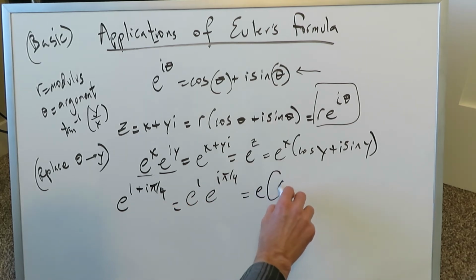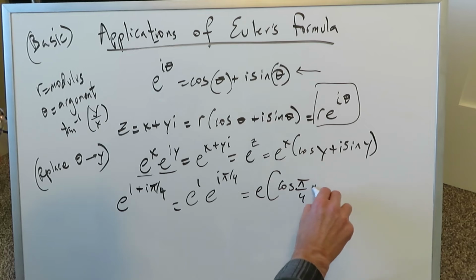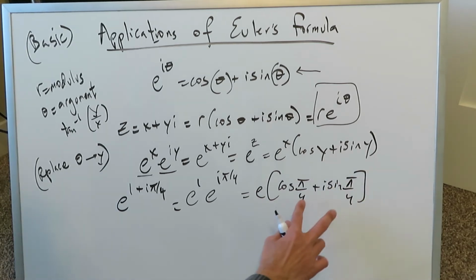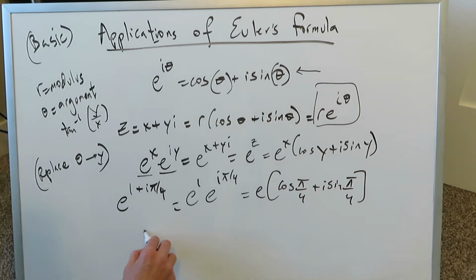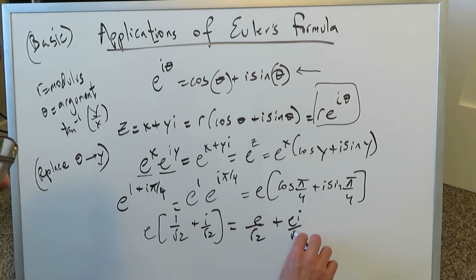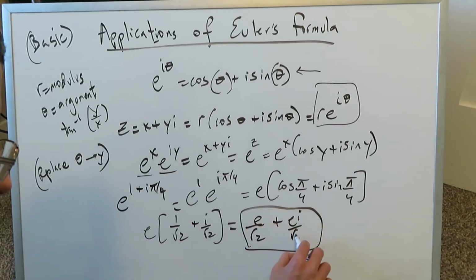You'll have an e sitting out, then you'll have a cosine pi over 4 plus i sine pi over 4, and all you'd have to do is just open that up by bringing in the numerical values there. At pi over 4, cosine and sine are the same. It will be 1 over root 2 plus i over root 2. If you want, you can leave the answer as this, or you can open this up and apply the e in a distributive format. You'll have e over root 2 plus ei over root 2, and this could be a good answer for that expression, and the answer would be completed.